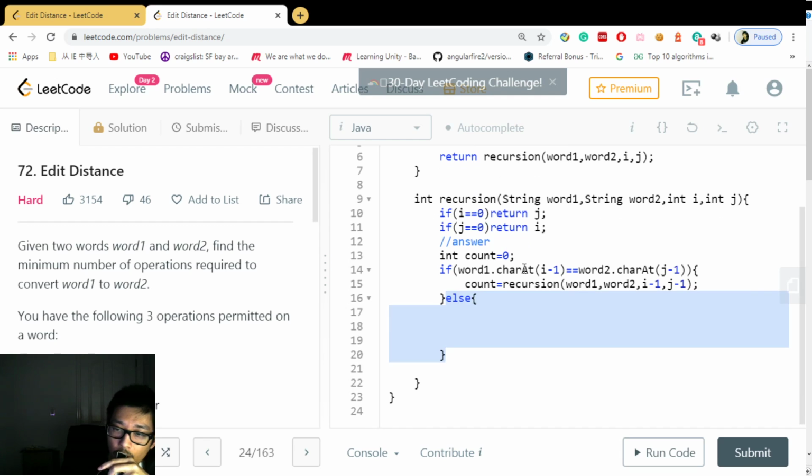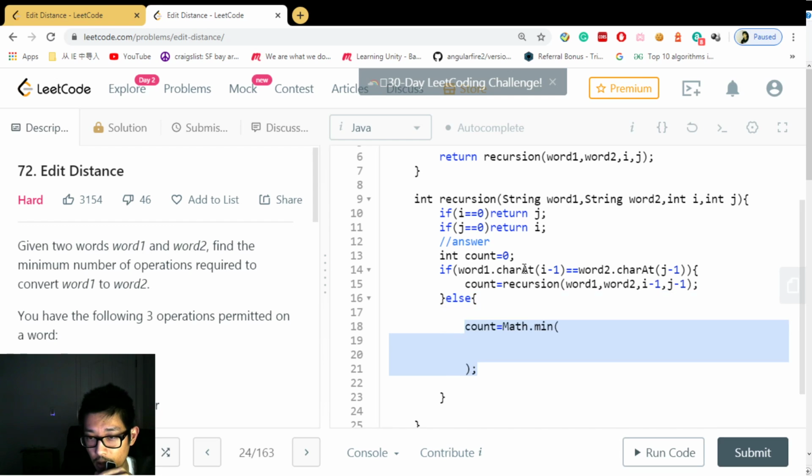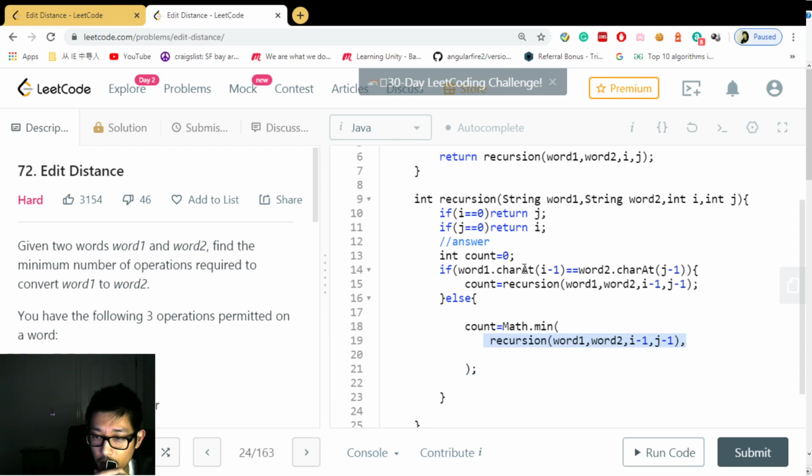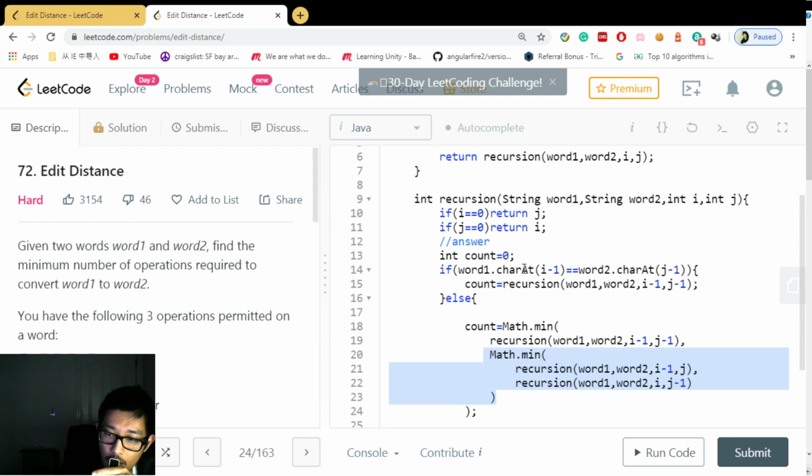Else, if the characters are not the same, that makes 3 different situations, and the counter is going to be the minimum, because we want the minimum steps. It's either the insert situation, the delete situation, or the replace situation.